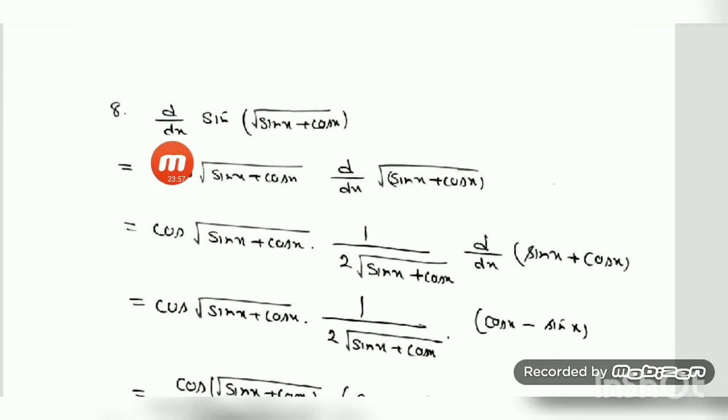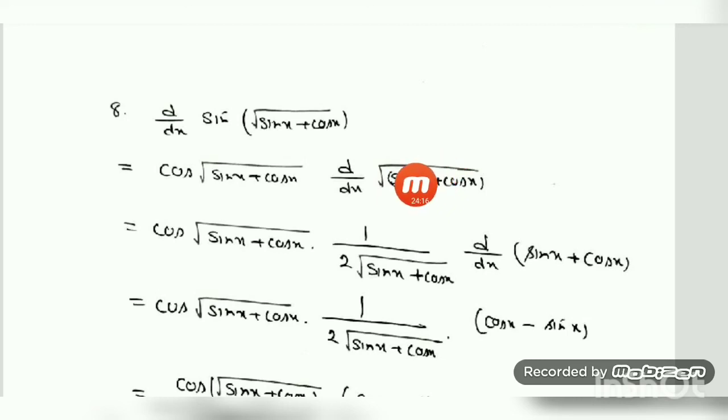So you see the next question, d/dx of sine of root over sin x plus cos x. So what is your x now? No power is there. So sine of x, you can think of it as x. If I think of it as x, take the derivative of this portion x. We have to do separately. Then cos sine of x. Sine of x formula is cos of x. Cos of this portion, d/dx of this portion.